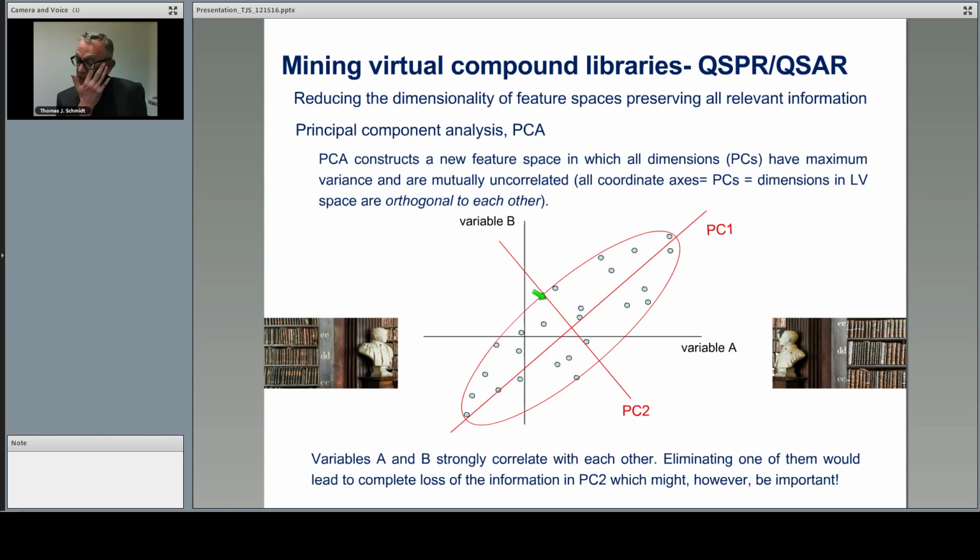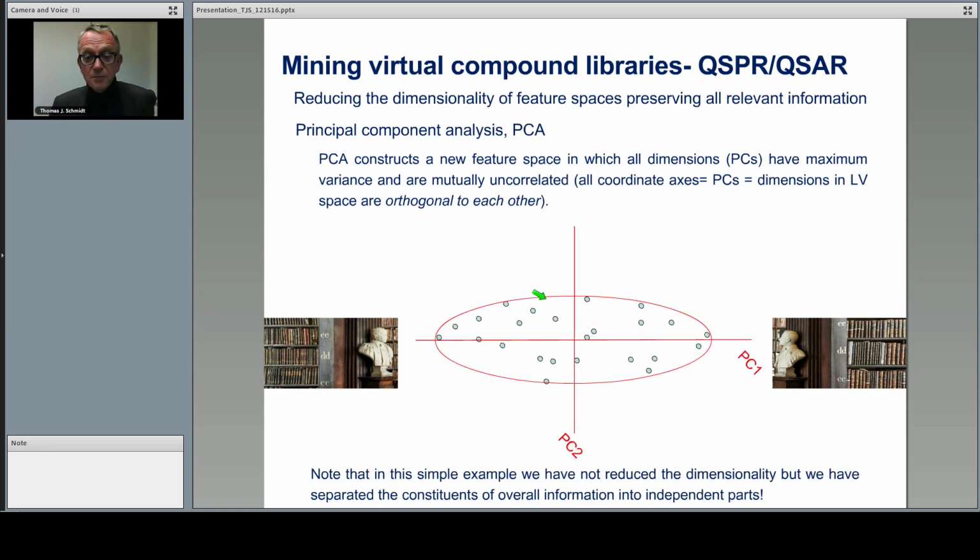So actually that means we have created two new coordinate axes. We have created a new latent feature space with two variables which are completely uncorrelated with each other.